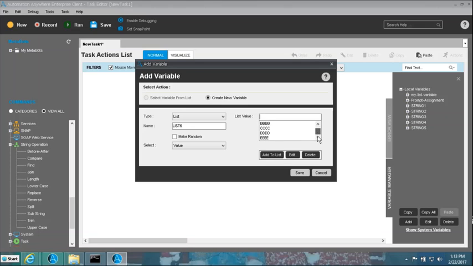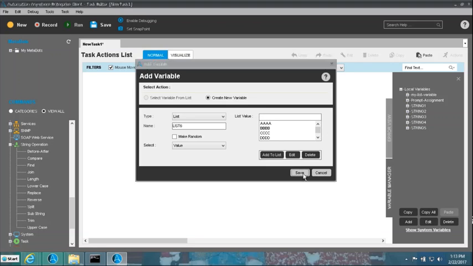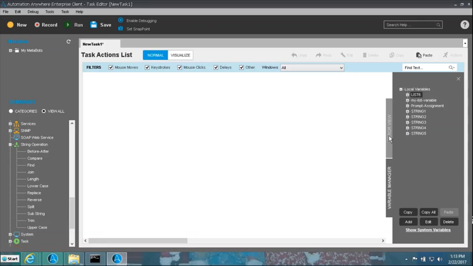So A, B, C, D, E, I've added my list values from A to E, and I save it. That takes care of my requirement of some grounds on which we can study our string operation commands. So that's where we are at the moment.